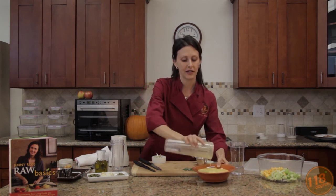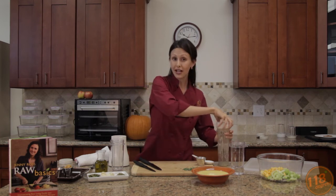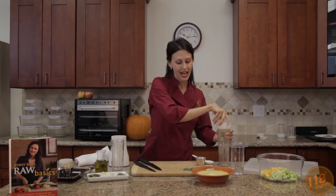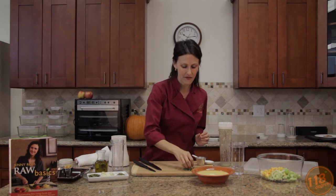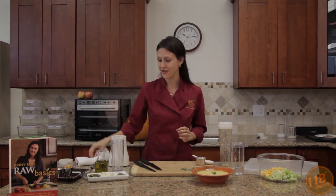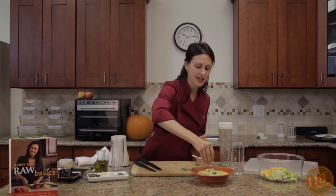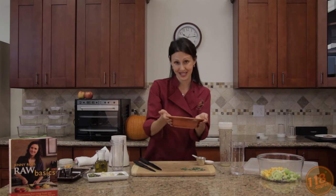And there we go. So now I've got a really nice emulsified blend. The olive oil helped to emulsify that butternut squash. And I'm going to garnish it with a little bit of this rosemary right in the center, because you know we eat with our eyes first, so you've got to really be taking care of all aspects of the self. There we go. And now we have a delicious butternut squash soup.